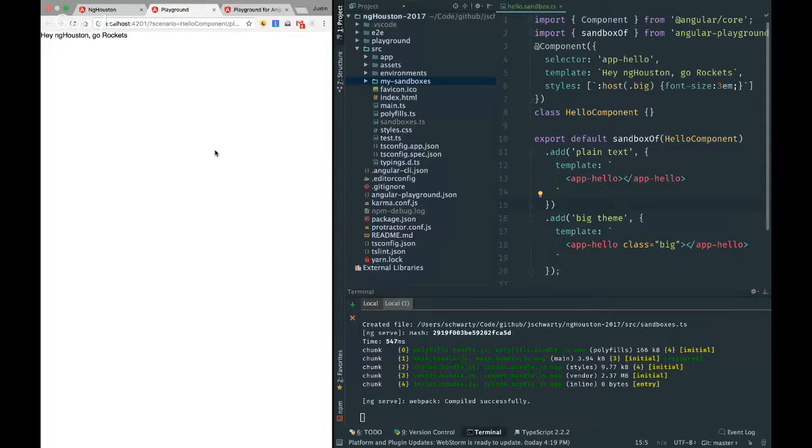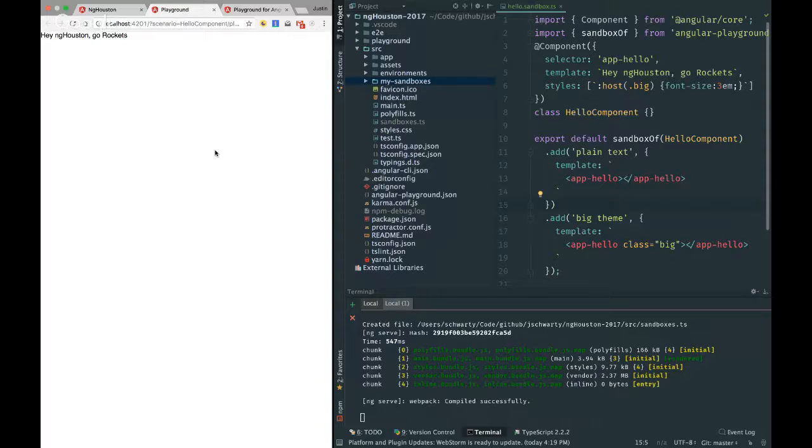All the playground has in it is two components to render the dropdown and render the selected component. I try to keep the actual playground code as lightweight and minimal as possible so that it stays out of the way, because this is a development tool where we want to sandbox and work on our components at a rapid pace. We don't want anything else getting in the way. That's why we sandbox them, because we don't want the whole bloat of our application when we just work on these components.